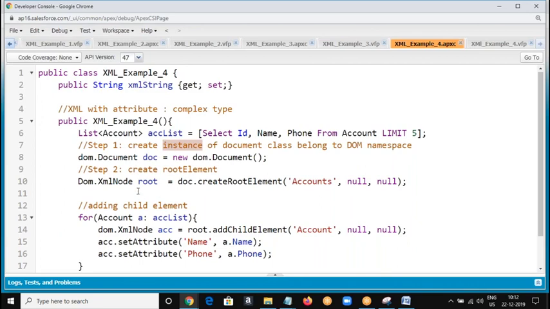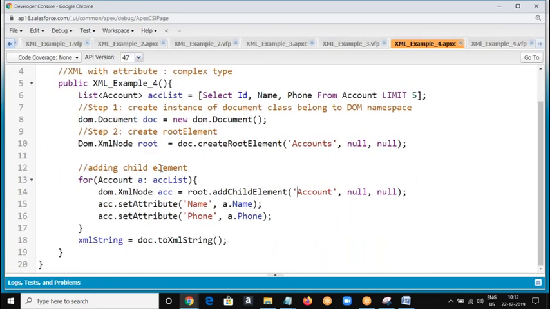So what is the thing we are missing here? ACC dot set attribute. What is the one I am missing?